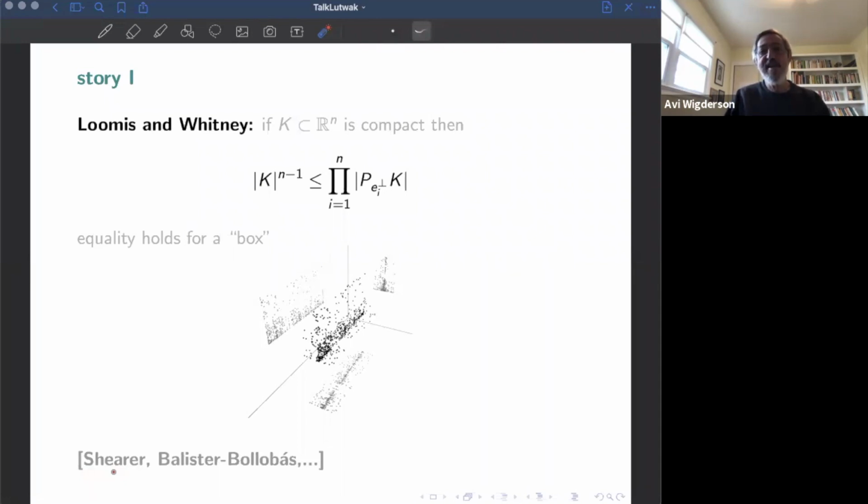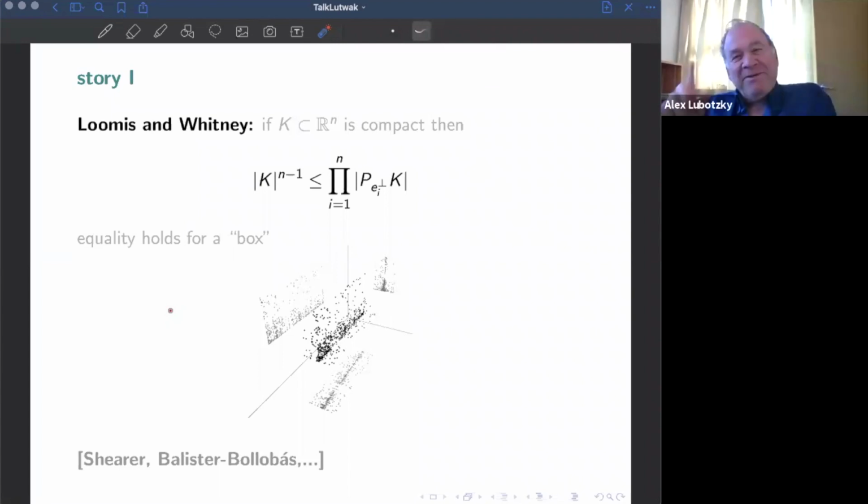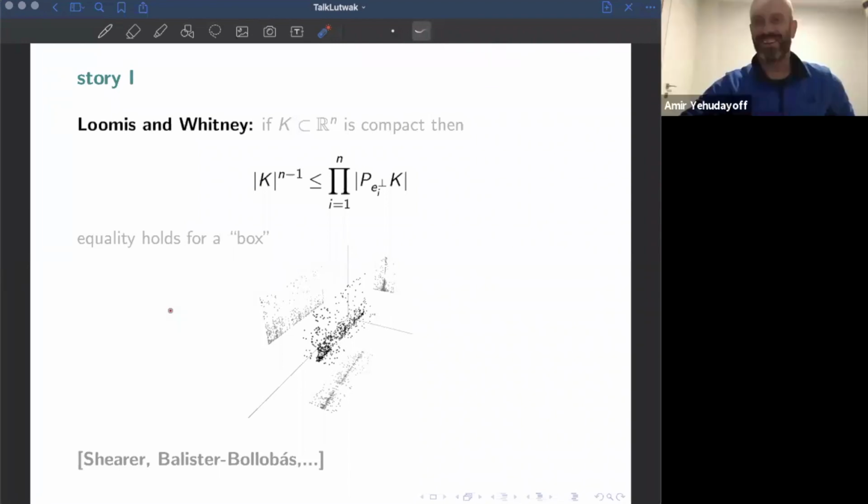Before generalizations, Amir, just a simplification. Everybody knows that for a set in the plane, the area is at most the product of the volumes of its projections on the X and Y axes. So that's the simplest Loomis-Whitney inequality, when n equals 2. Yes. Now this is a generalization, and now you generalize it more. There is even a simpler one in dimension 1. Yes. And actually, the statement you say in the plane can be generalized in two ways. You can either project to the one-dimensional spaces and get a weaker statement than this statement.